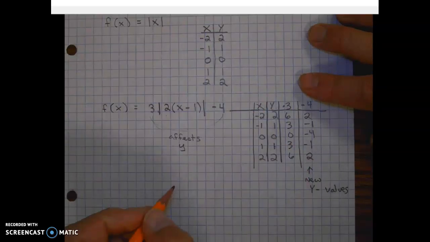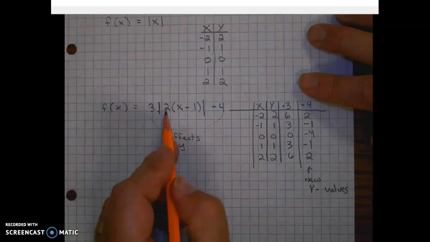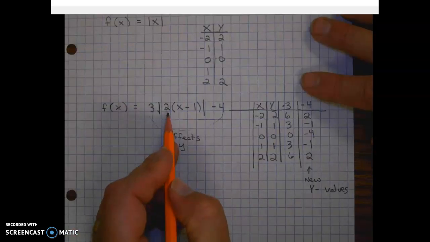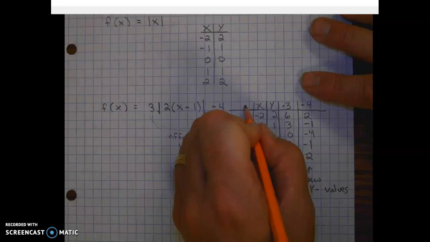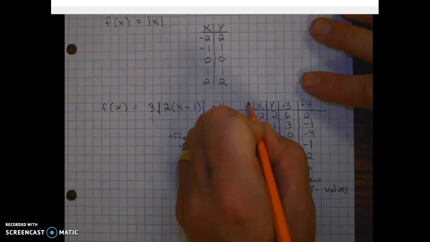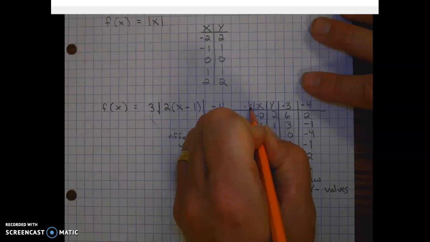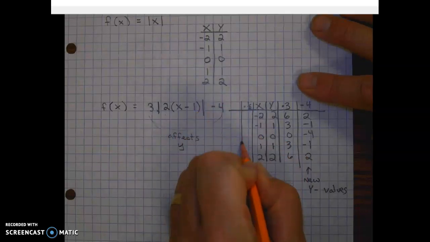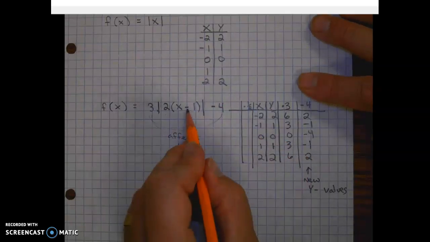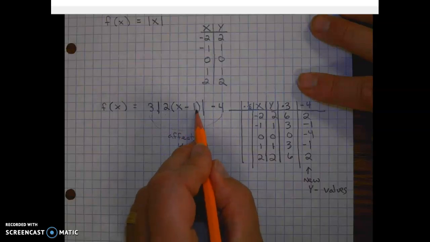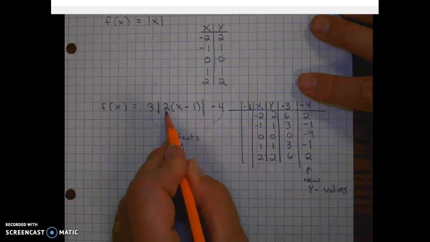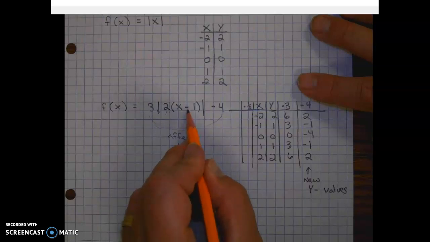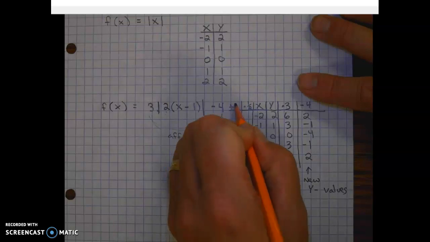So the first thing we're going to do, again, order of operations, we're going to start with the 2. So remember what I said on the previous page, we're not going to multiply by 2, we're going to divide by 2. But a more sophisticated way of saying divide by 2 is to multiply by a half. So we're going to multiply by a half. And then we have a translation of 1 unit to the right. Remember, these are opposite. So if it's times 2, we're dividing by 2. If it's subtract 1, we are adding 1.